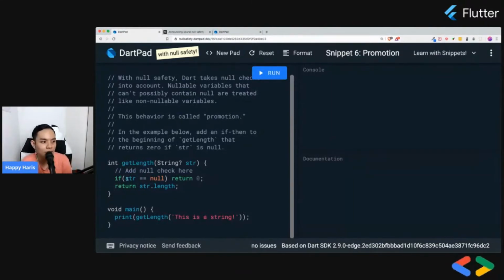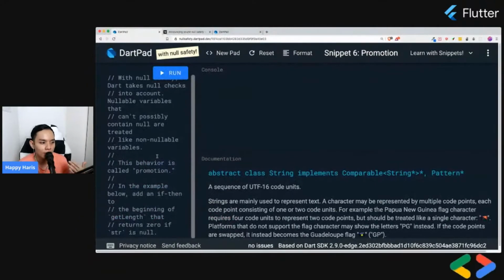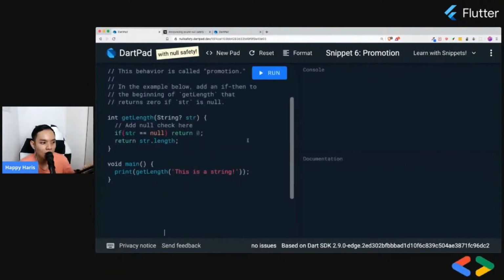And this is great because not only for experienced developers like us, who will definitely forget if there weren't any null checks, but also for beginners who are going to create functions and don't know that you need to have some null check for a variable that you pass inside the function. So with that said, if you were to run this, this is going to be 17.